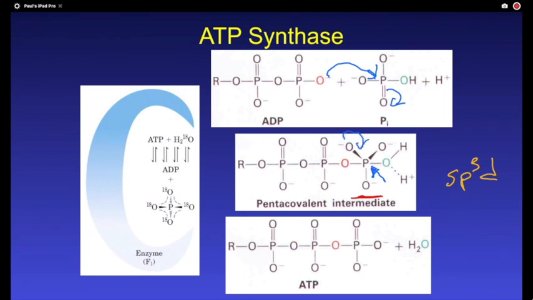Now to finish the reaction, we kick down and we kick off, and what I normally say is something like it picks up a proton. All right, and so I usually say kick up, kick down. This is the first time I've articulated when you attack that. That is a pentacovalent, 5 bonds in the intermediate, and then we'll get ATP at the end.